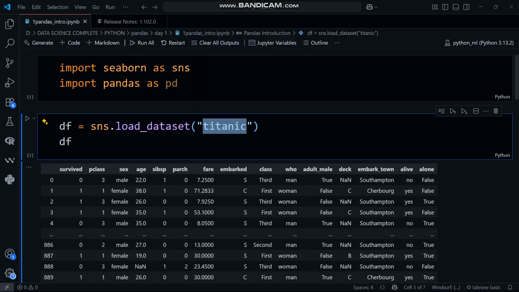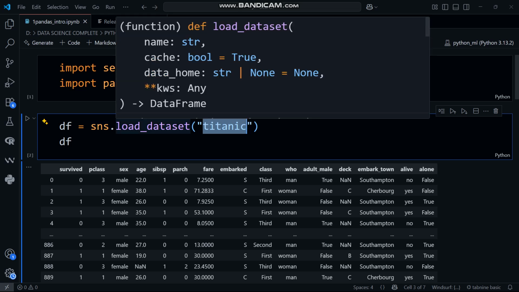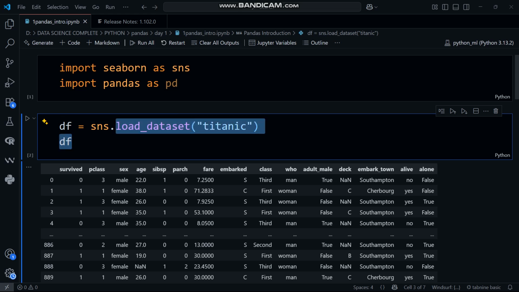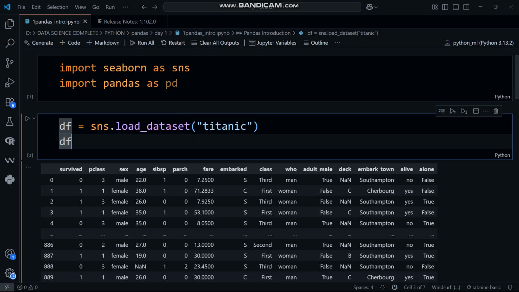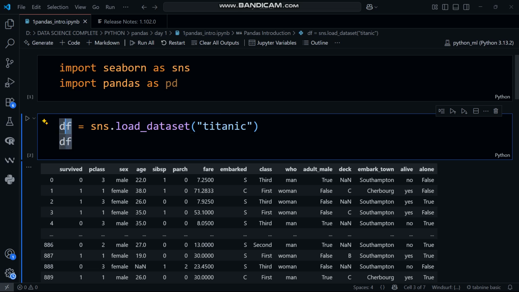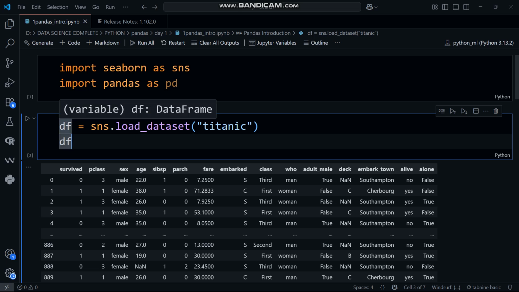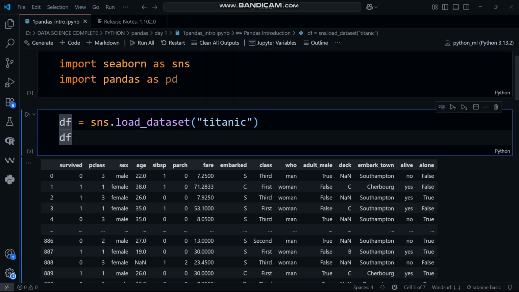We are loading this Titanic dataset using the function load dataset, and df is the variable. When I move my cursor over df, you can see it is written as a variable, df, a data frame. So in this df the Titanic data is loaded.